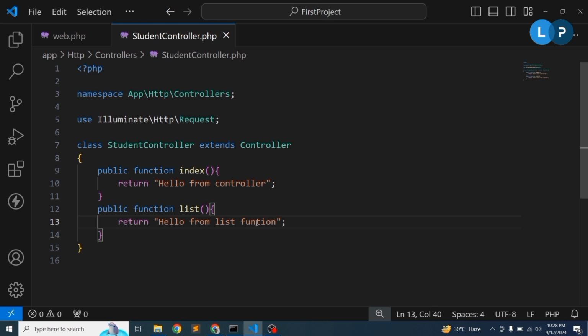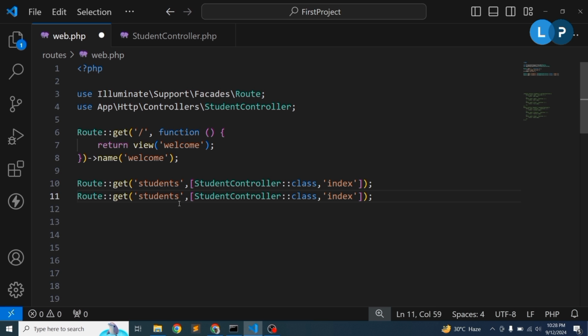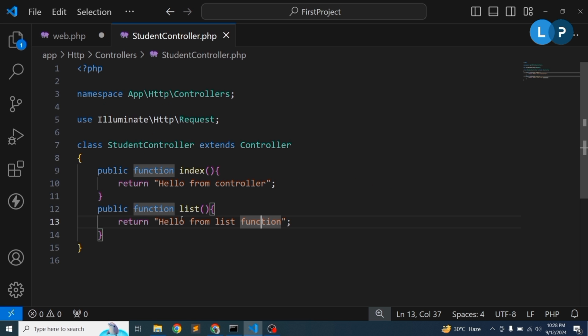So you can understand how to call this. I simply copy that and here write students, add it in this way as student list, and just call the function.